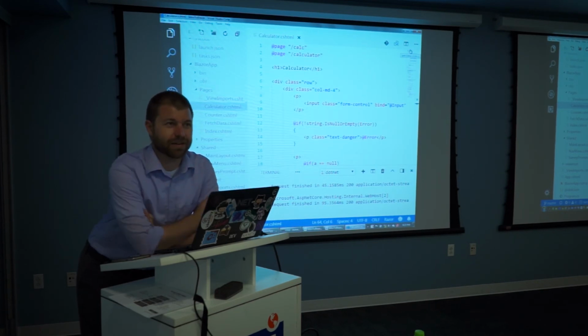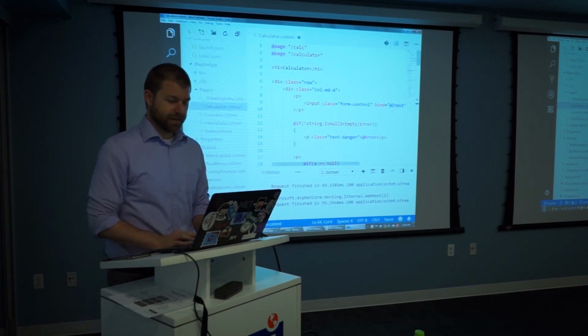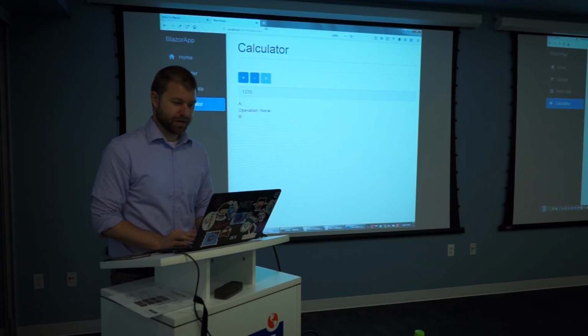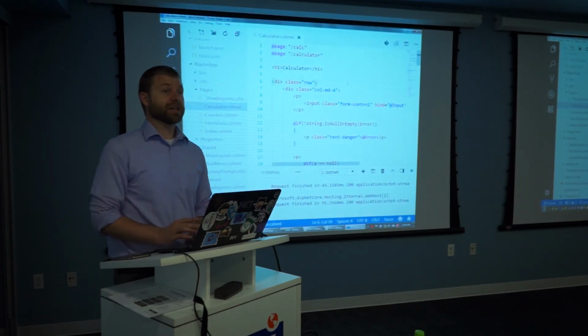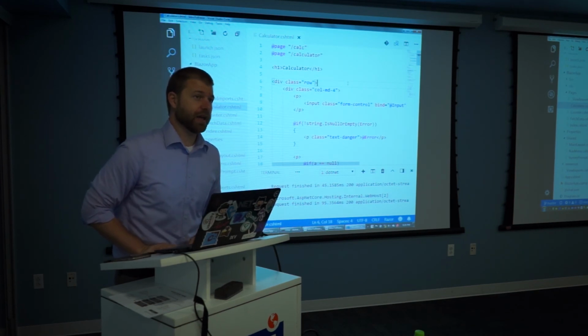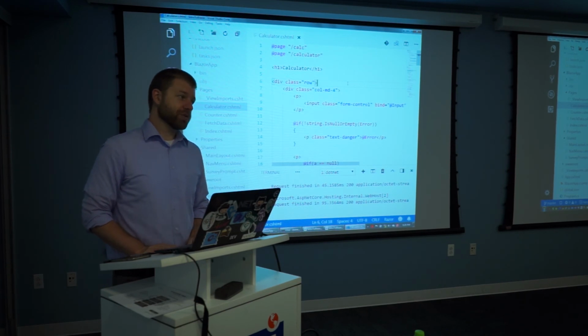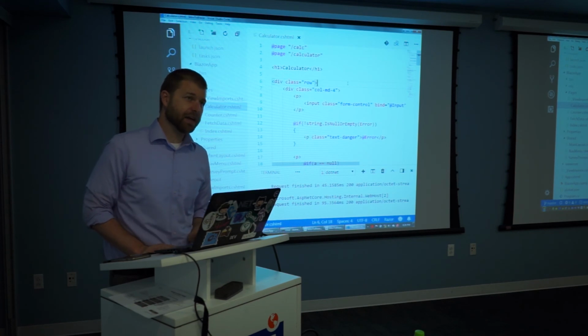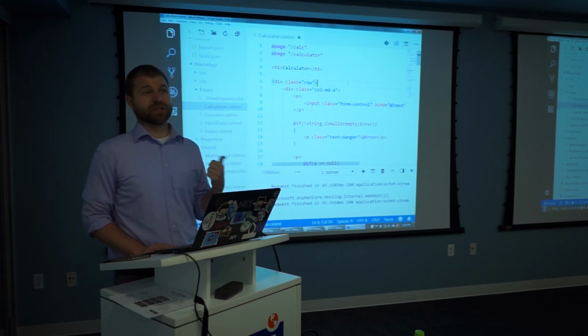Did you have a question? Yeah. By default, is WebAssembly on all browsers? If I want to turn it off, can I do that? Yes, it's on all major browsers. So the answer is yes. Firefox, Chrome, Edge, and Safari all now support WebAssembly. So it's in your browsers on your desktop, it's in your browsers on your handheld, and even if it's not, we still have the asm.js fallback that will work, it'll just be slower.